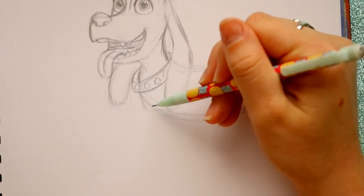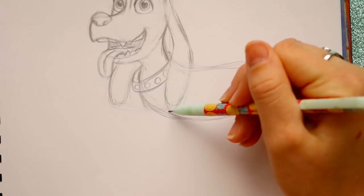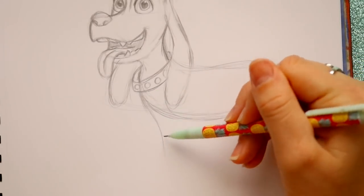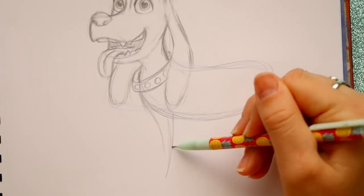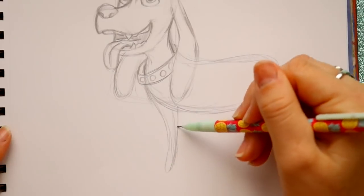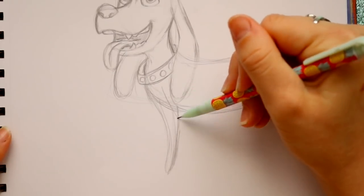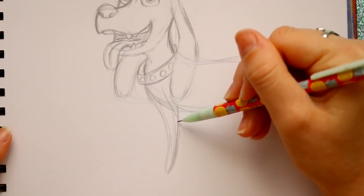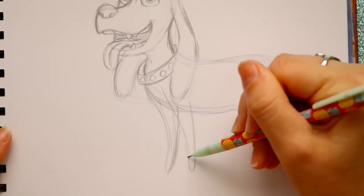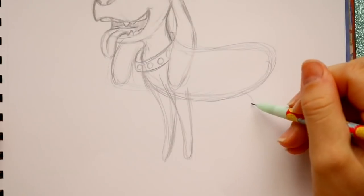Then his legs are pretty easy. So we're gonna go into his chest, which is still just one straightforward kind of shape. You're gonna go down for one leg. Keep it a little bit thin and plus thick. So that's one leg on one side. And we're gonna jump in front and create the leg on this side. So he's got really teeny legs for right now.